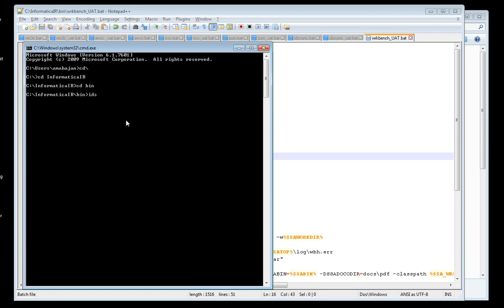Now let's say I want to open the console client to connect to the IR server running on the second machine, which is on the IP address 114. So we have configured it like uat.bat, so I can give it as -a.